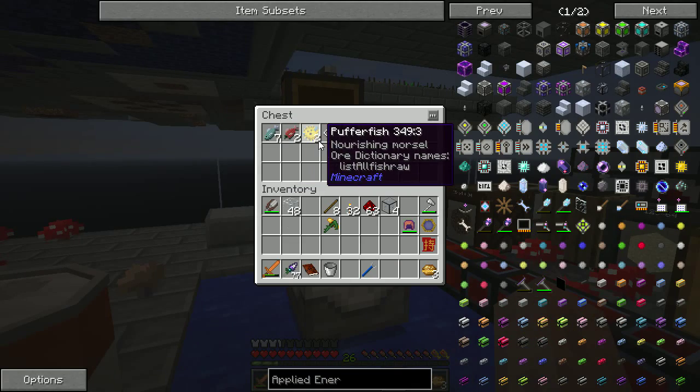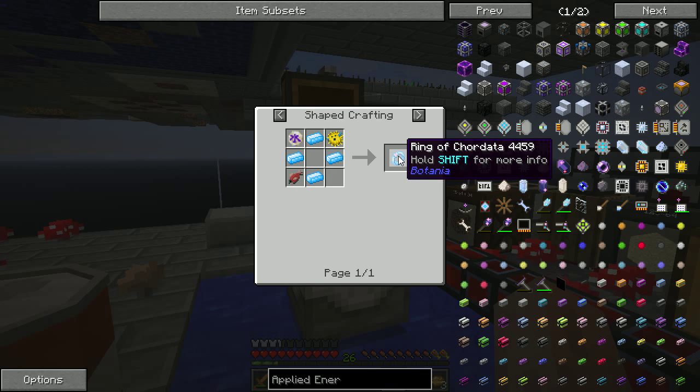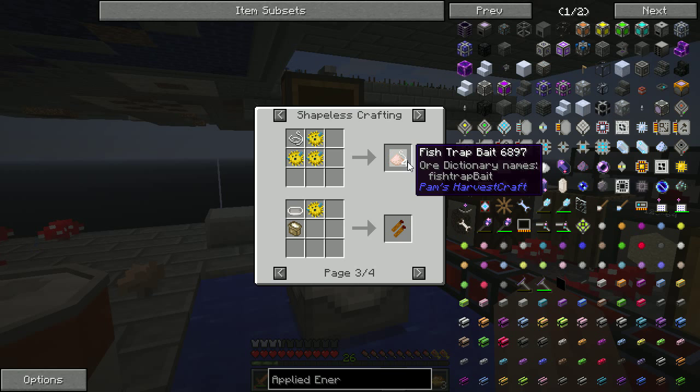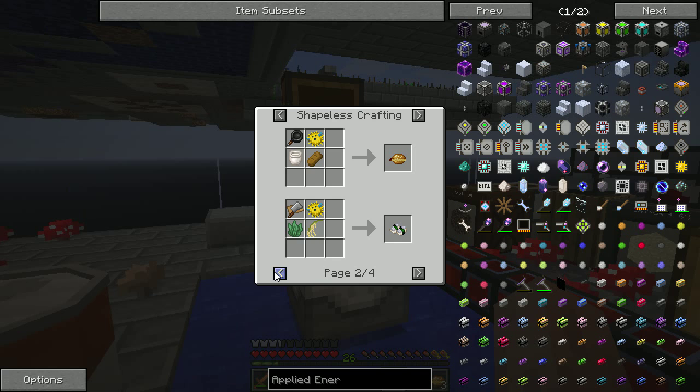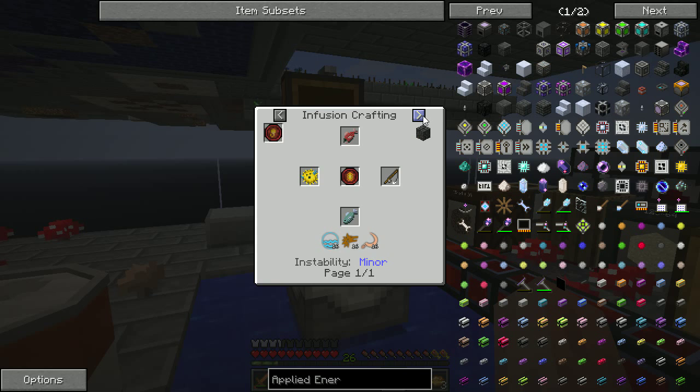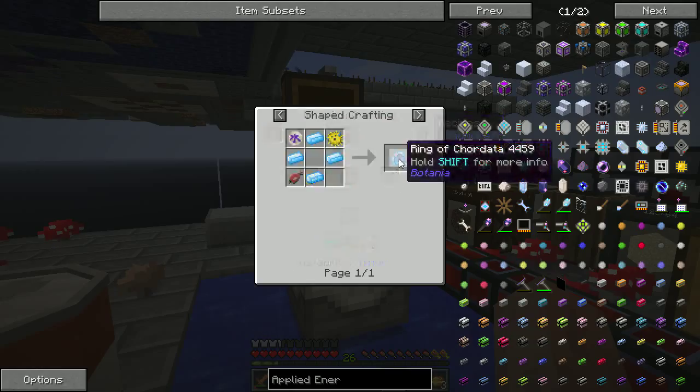Actually, didn't I see a recipe that needed pufferfish? A ring of what? I don't even know what that does. Core data. Core data. Huh. Food, obviously. So that might be good, actually, for food. Fish trap bait. Huh. I guess there's fish traps in Pam's. And brewing water breathing potions and turning it into raw fish. Oh, that's what I was looking for. I think. The fishing core. So we need actually the fish to get the fishing core. Oh, that's interesting. Core data.